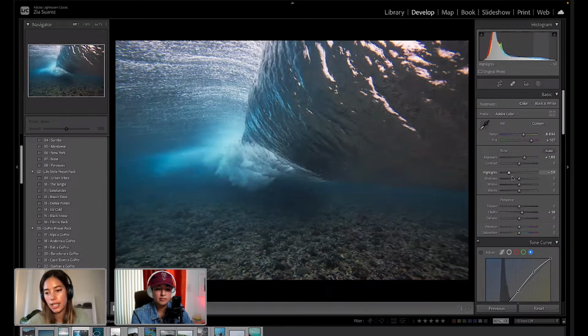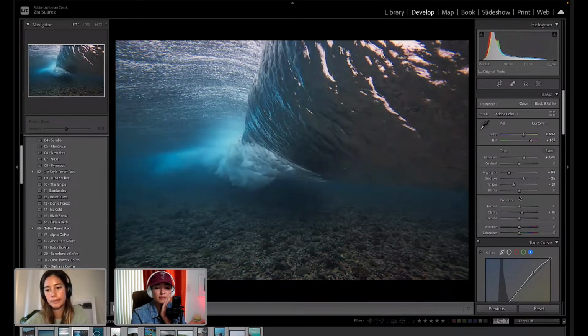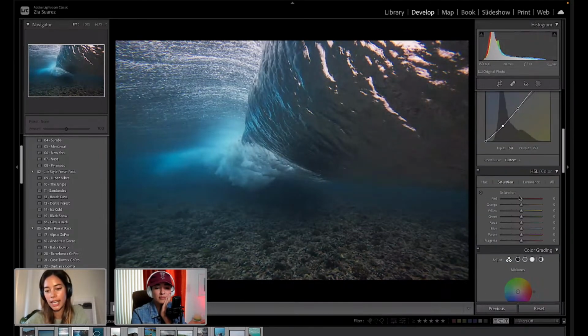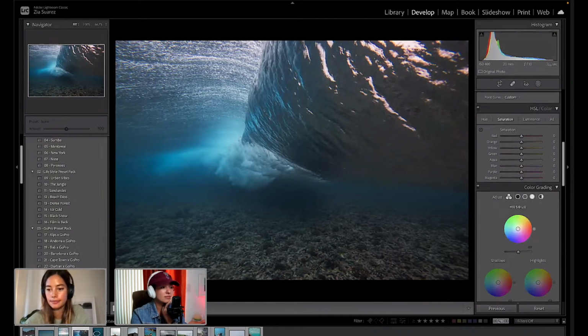It is quite tricky editing underwater photos, because it's so difficult to remember what the colors were and how it should look. Trying to get rid of that density as well. It brings out all the textures. This is one of those photos I just want to have on my wall, after it's edited really well.